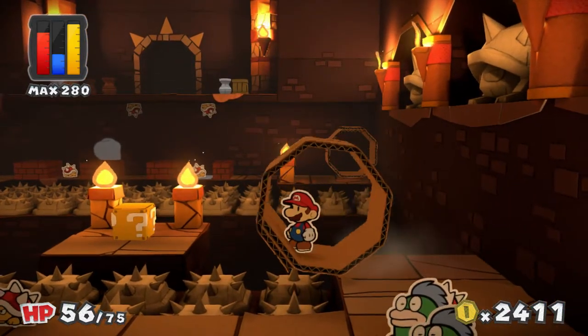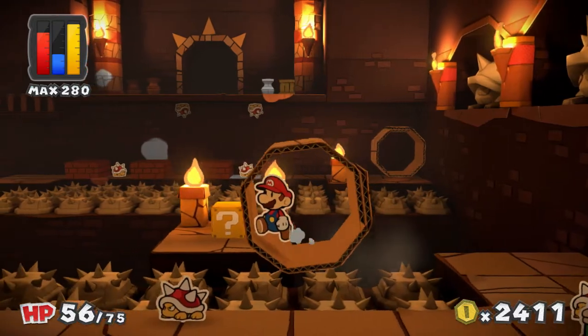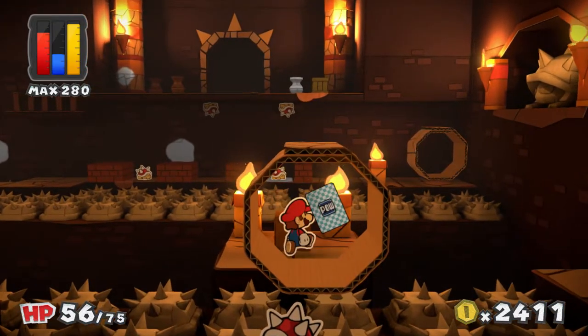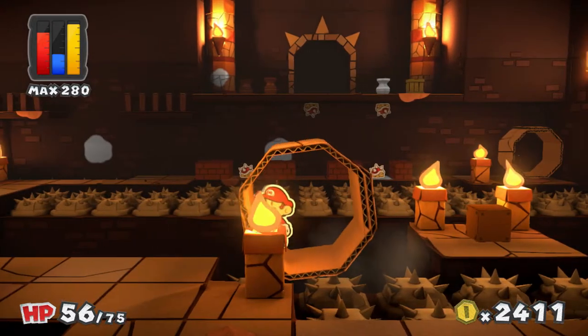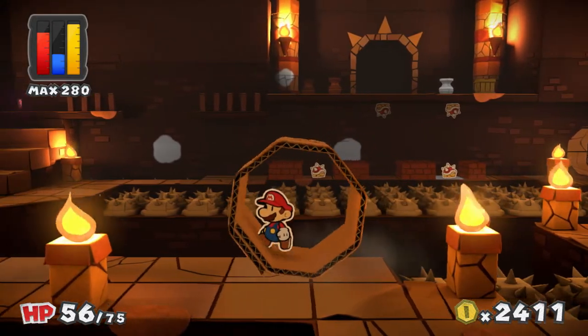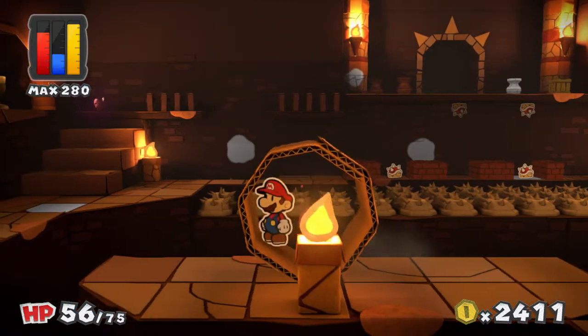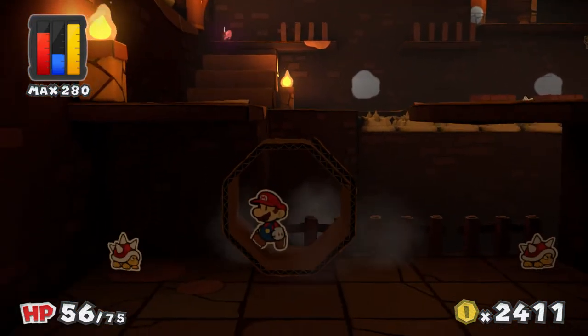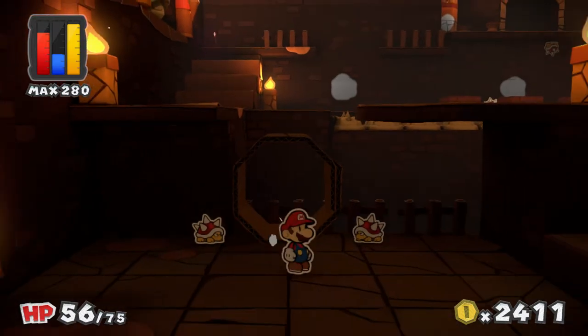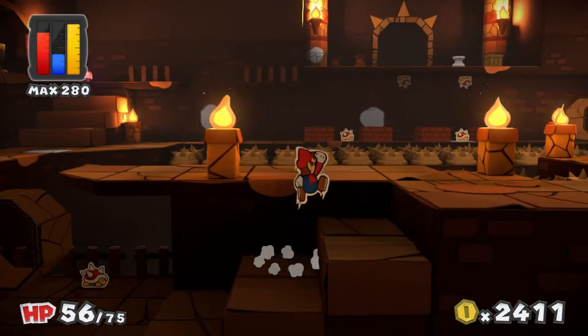Alright. There we go. Anything in here? Nice, power block. Alright, they already know. I bet they're giving us all these power blocks just in case, probably because they know there's so many spinies and people can just hate this area. Ooh, wait. Okay, perfect. Now I can just jump across.